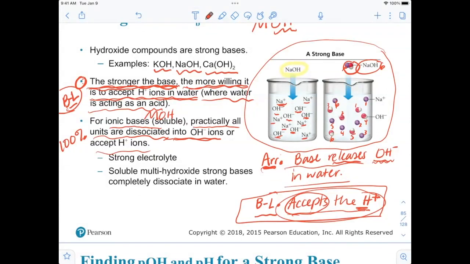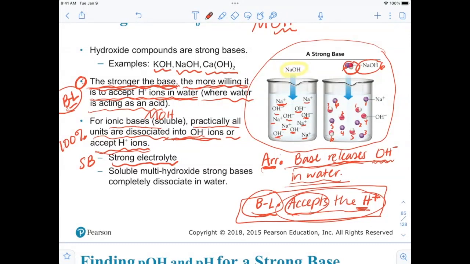Of the 3 definitions of bases, Arrhenius is the one that says the bases release hydroxide ions in water. So this is referring back to Arrhenius' definition. Or accept hydrogen ion. Once again, now we're back to Bronsted-Lowry. Do you have to understand them switching back and forth? No. But I'm just noticing that they're doing this and pointing it out to you. If you feel like they're all over the place, it's because they are. So strong bases are strong electrolytes, just like strong acids are strong electrolytes.